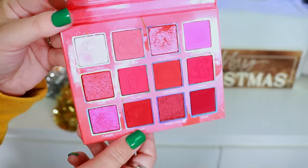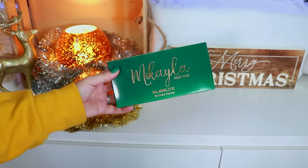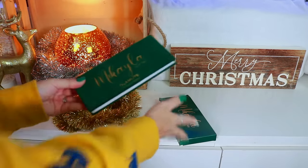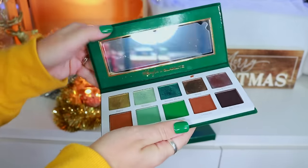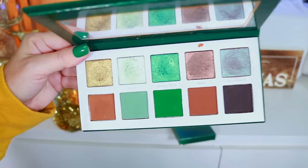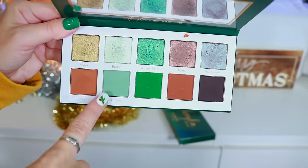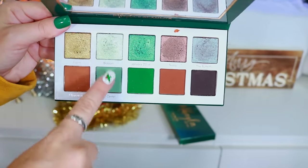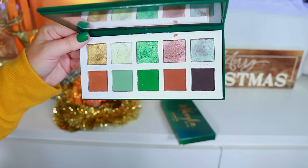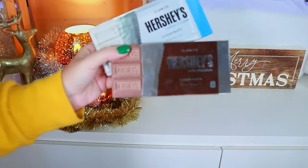Next is the Mikayla Part 2 palette — the 10 Color Story palette. The outside packaging is so freaking pretty, like a nice velvet, and inside you have these beautiful shades. Mikayla did a really great job with this collection; I love playing with it, especially for a nice mint moment. It's still a really beautiful iconic palette and I'm very happy I have it.